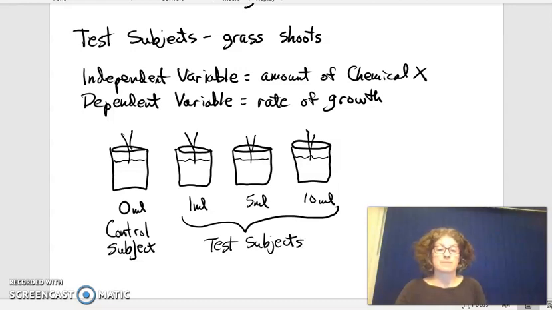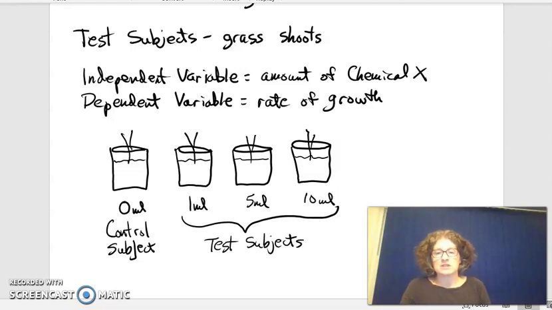Right? Okay. And so you set your experiment up like this. Well, the reason why you have a control subject, and you may already remember this from your 7th grade science, or maybe even earlier, is that you want to make sure that you have some test subjects that aren't receiving your treatment, because that gives you a way of comparing. I want to see what the effect of this chemical X is on the growth of the shoots, but I also want to make sure I have an example shoot that I didn't do anything to. It didn't get any of the chemical X.